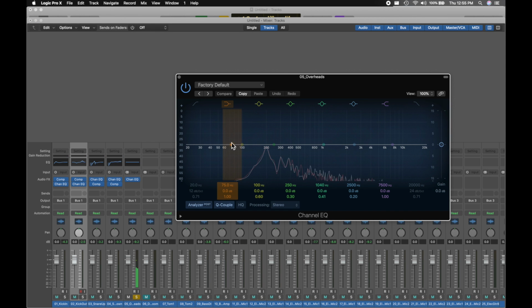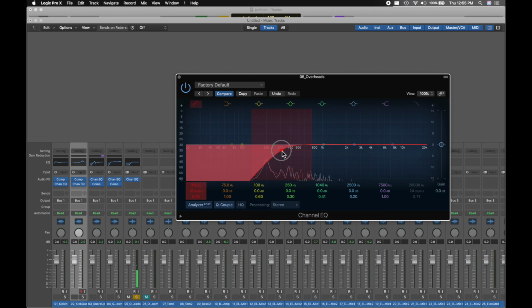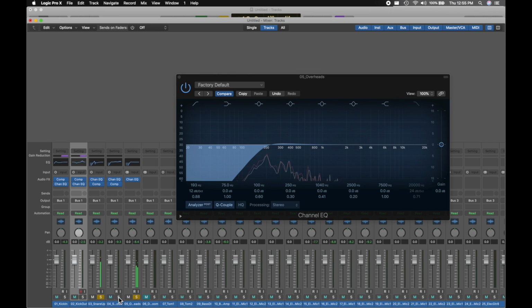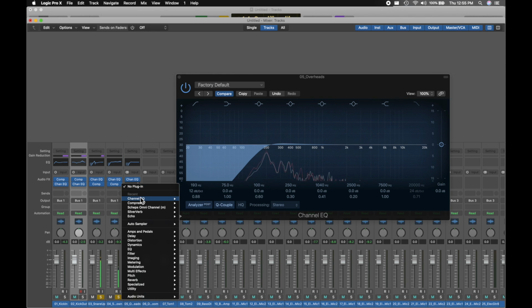Let's pull out some of the low, because I don't want the low to... So this is the snare coming in here. I don't mind the snare coming in too much, because it feels good with the... But let's compress it a little bit.